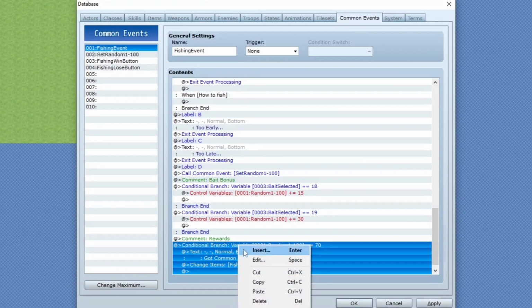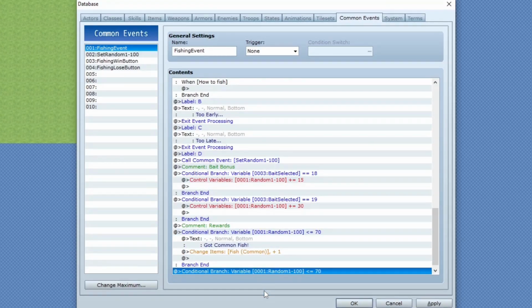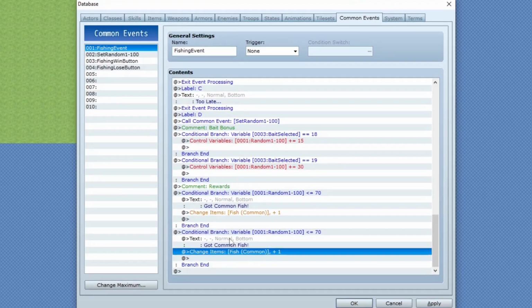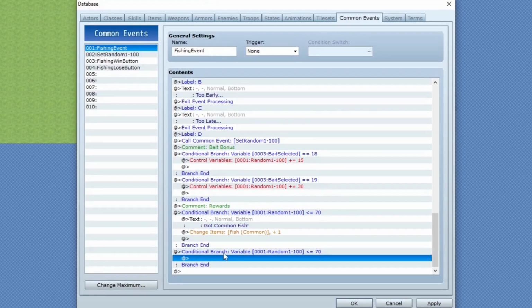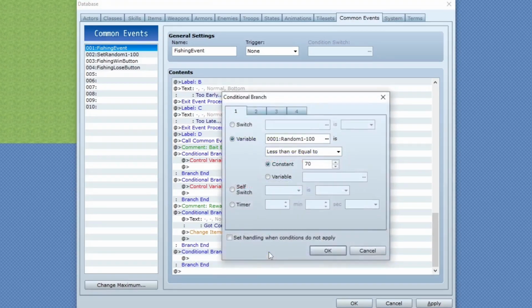Let's copy this branch and paste it. Delete the text and item inside. Change the branch to greater than or equal to 71.